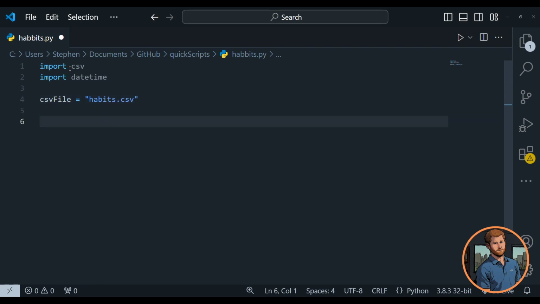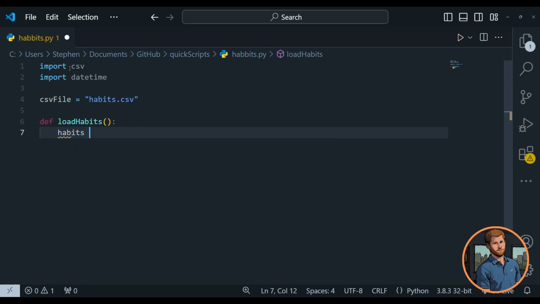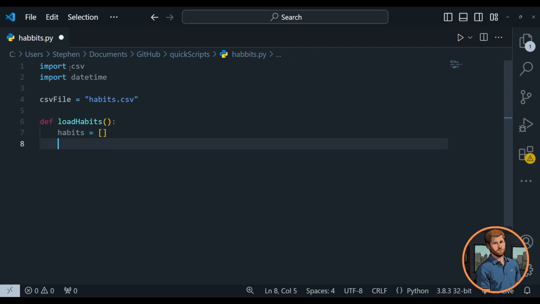Now, we are going to probably need to load that habits.csv. So let's define a function and we'll call it load habits. Now, within that, we're going to have an array, habits equals, there we go, empty.